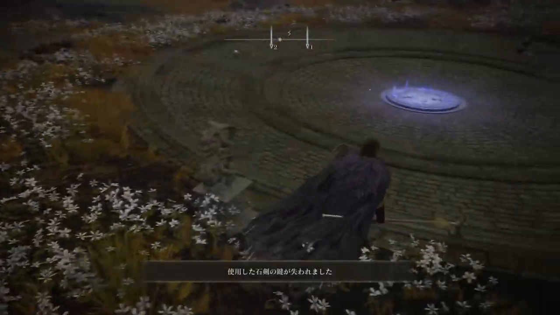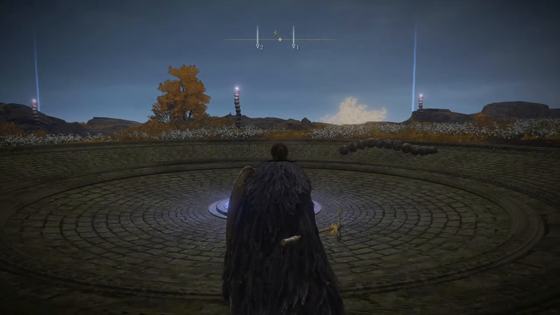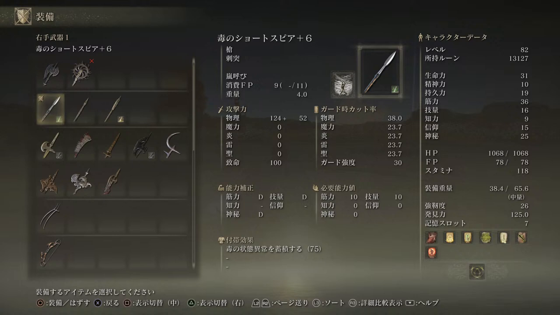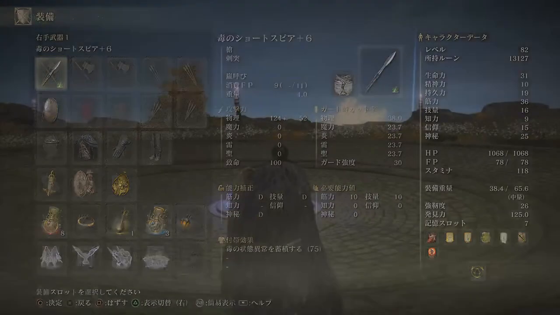Okay. Well, let's try poison again. I got the black whetstone, so I can just put the poison in there and then choose whatever Ash of War that I like. So, yeah, this has been working out.